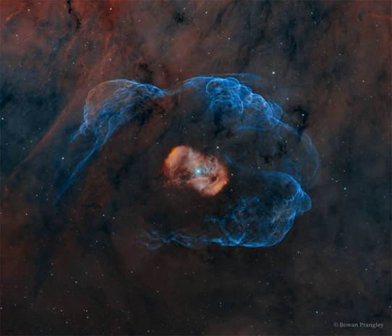The star, visible in the center of the featured image and catalogued as HD 148937, is so hot that the ultraviolet light it emits heats up gas that surrounds it. That gas was likely thrown off from the star previously, possibly the result of a gravitational interaction with a looping stellar companion.